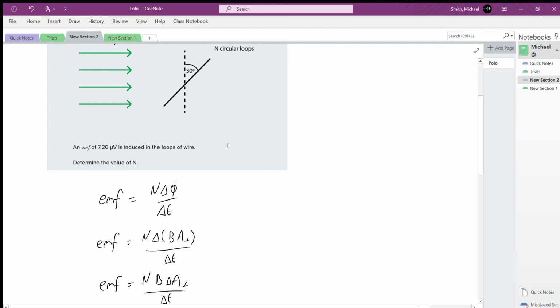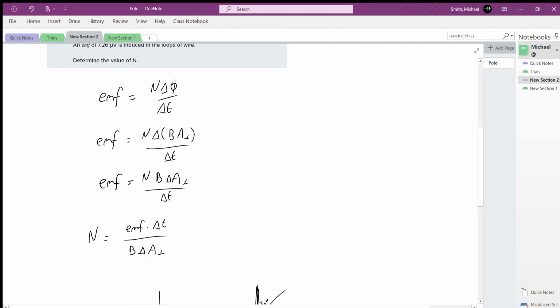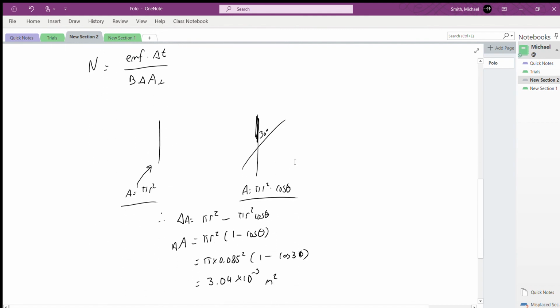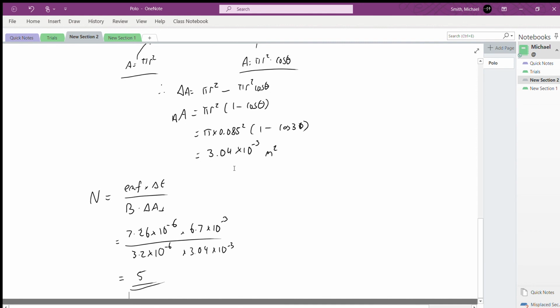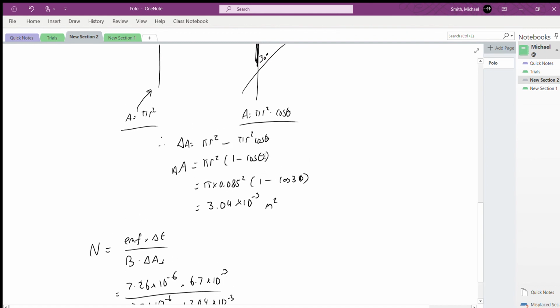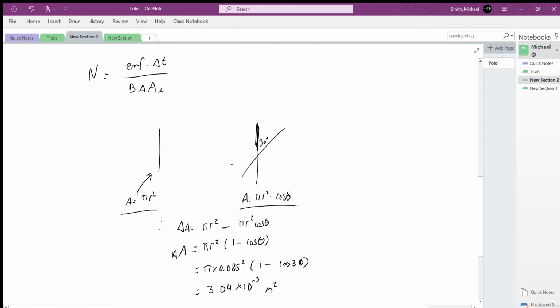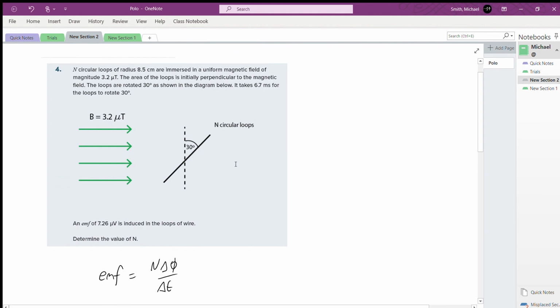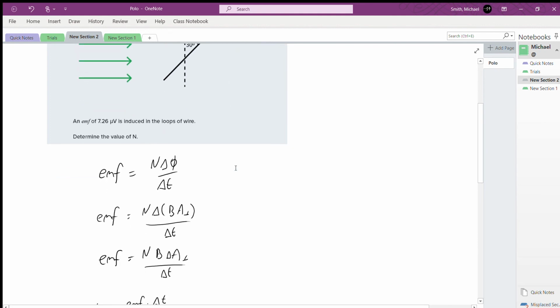It's actually a fairly tricky question. The rearrangement isn't very easy, since you need to separate out the two parts of the electromagnetic flux, and the change in area is more difficult than it looks as well. So if you're able to go through this question without getting tripped up on these fairly difficult parts of it, then it should be fine. It's a really good learning question. Hopefully you found it useful.